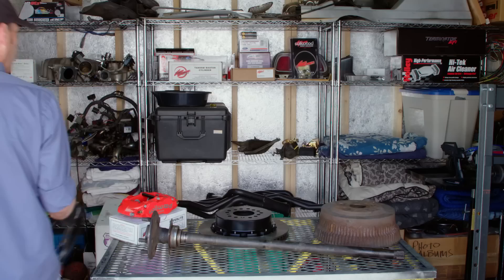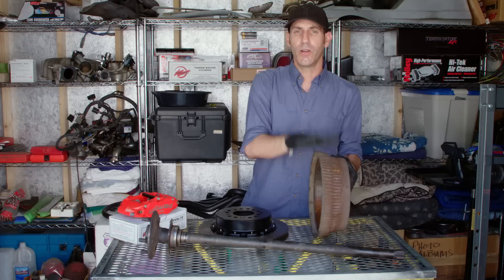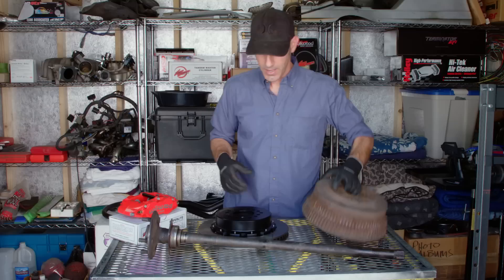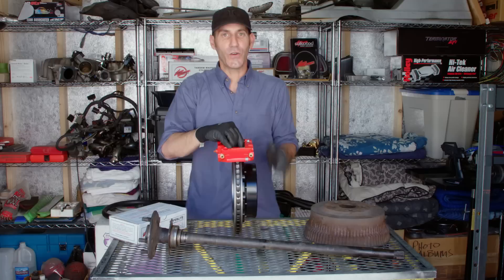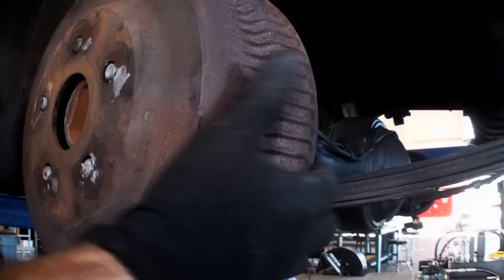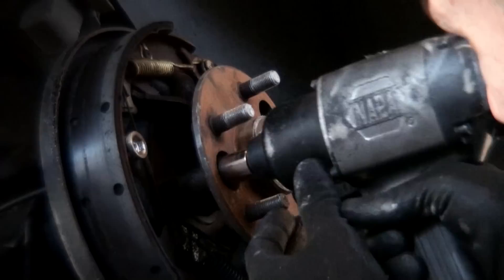So this is the basics of what we're doing here. We're taking the drum brakes that were on this car, which actuate by having some shoes in here that push outwards and slow the vehicle down. We're gonna use discs — the wheel will mount here, caliper rides here, applies all the clamping force and gives you much more reliable and stronger braking force on the car. For a performance aspect it's a must, and for daily driving I'm just gonna feel better with it. To get this thing on the car, the first thing you want to do is pull all your old stuff off — that means drums, backing plate, and original axles will have to come out because you're gonna be putting new backing plates on.